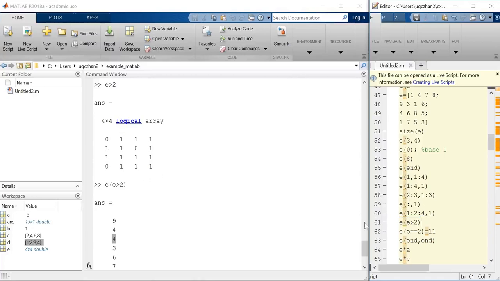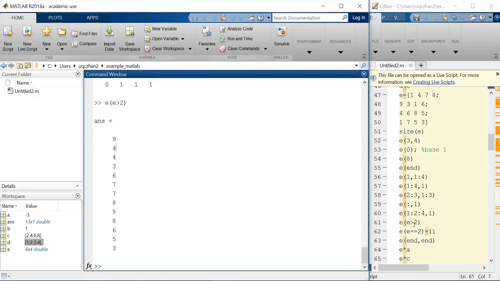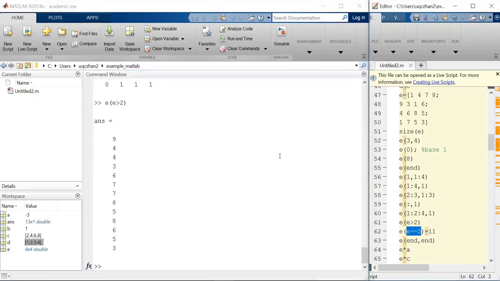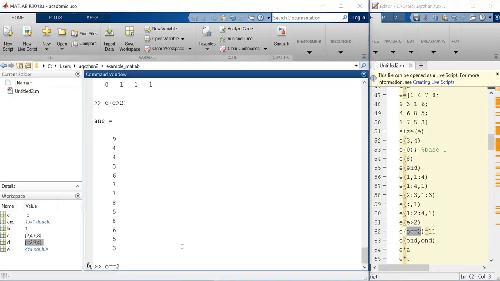The other thing, the one below here, we've got E bracket, E double equal to 1, is equal to 11. Wow, this is a lot of story here. So to understand this one a little bit better, we first need to understand what is E double equal. So double equal here is not an assignment. The assignment is basically to give a value. So let's say A is equal to 2. That means you assign the number 2 into the variable called A.